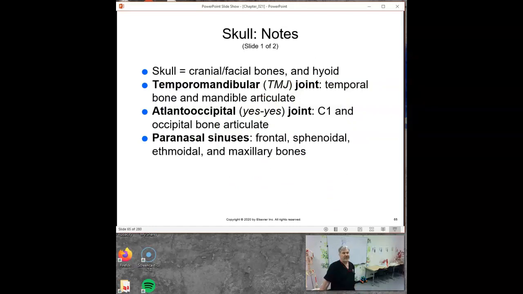Okay, we talked about the temporomandibular joint. I don't think I've ever used this term, but the atlanto-occipital joint. Remember that C1 is also sometimes called the Atlas, the person that holds up the world. And so it's sometimes called the atlanto-occipital joint. And it's really what allows me to actually kind of rock my head like this. They kind of articulate that way. That's C1 in my occipital region. C1 and C2 allows me to say no, no, no.